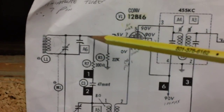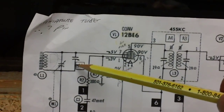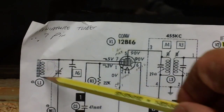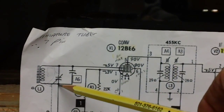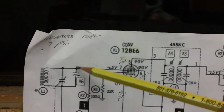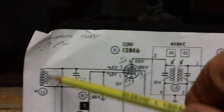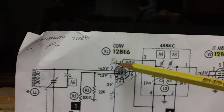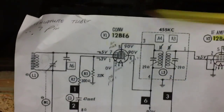All right, shorting that trimmer cap, what you're essentially doing is you've got a lead here, and you got a lead here, and you've jumped across here. You're keeping this tank from resonating. It can't resonate anymore because you've jumped these two plates as well. See, these are in parallel. And if the signal doesn't resonate, you don't get a signal in to here to mix with what's coming out of the local oscillator. That's what's happening here.